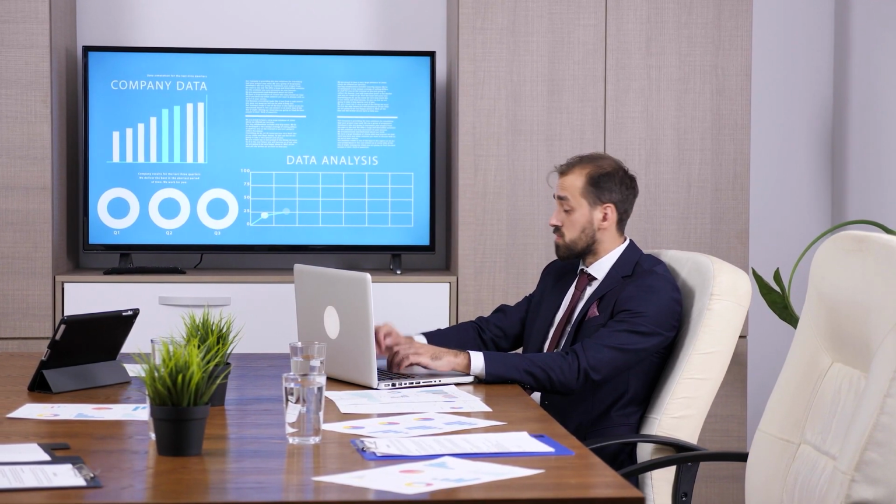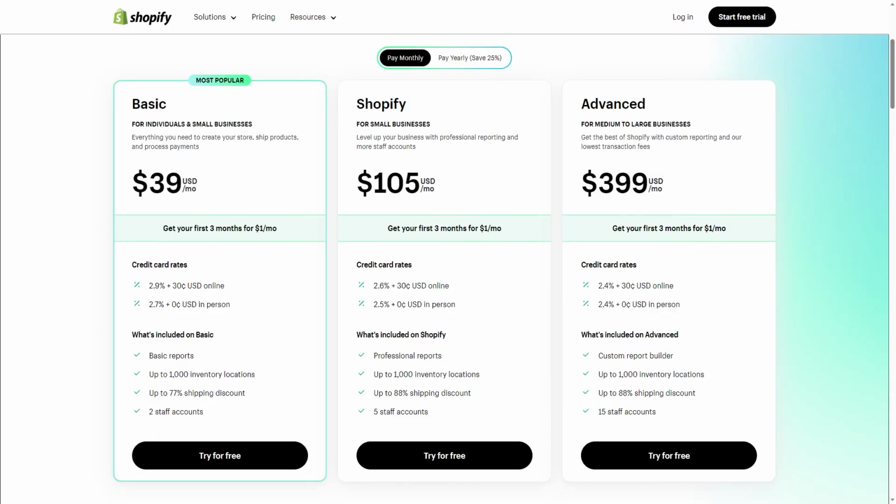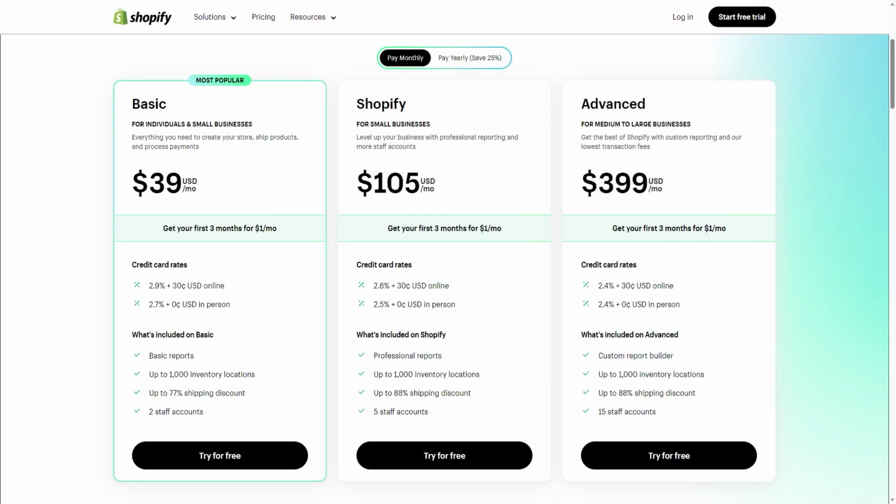Now, moving on to subscriptions. Shopify caters to businesses of all sizes and offers all the essential features across their three subscription tiers, which are Basic, Shopify, and Advanced. Now, if you're running a small business and you're just starting out, I highly recommend the Basic tier as it offers you everything you need to build an online store right from the get-go. Now, as you go up in tiers, you'll get extra features that'll help you scale your online store to match the size of your business.